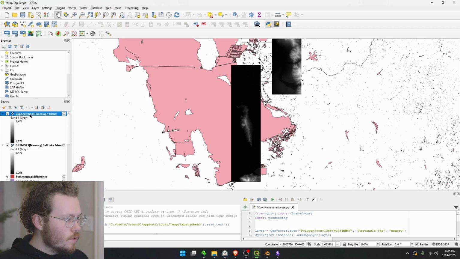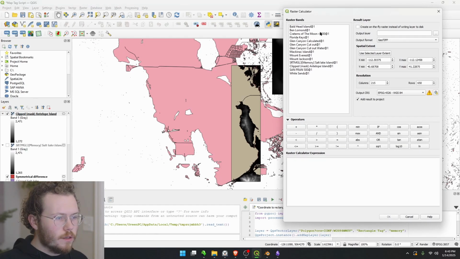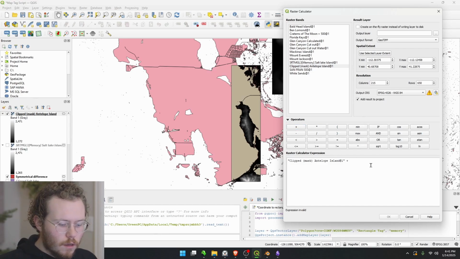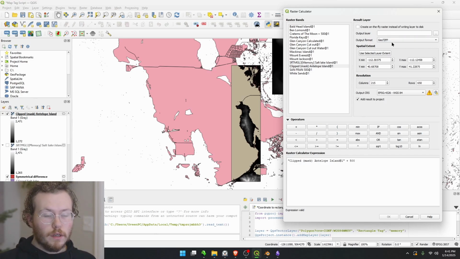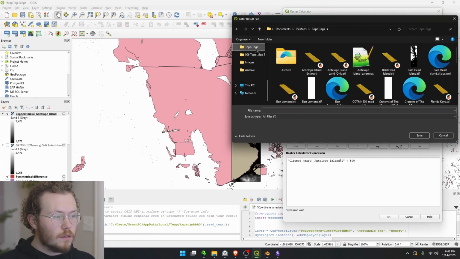So what we're going to do is this Antelope Island raster. We're just going to do raster calculator, and this clipped mask Antelope Island. Going to click that. We're going to add 500. And there's been a problem I've run into where if you're making an on-the-fly raster, it will not save correctly.